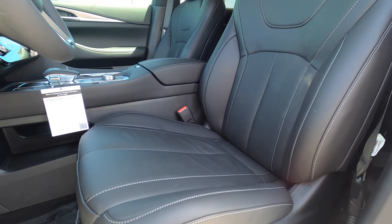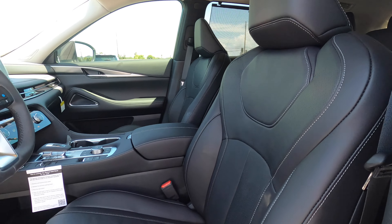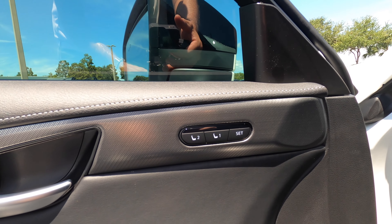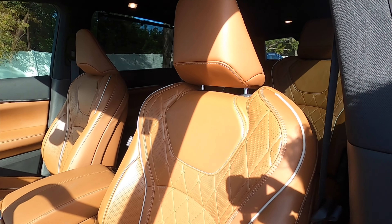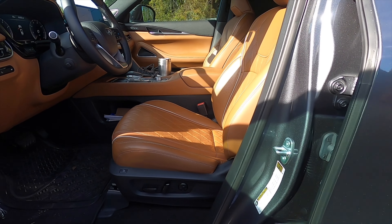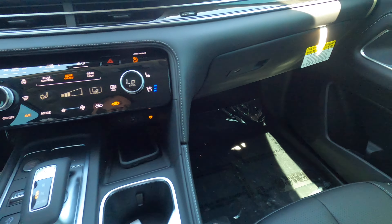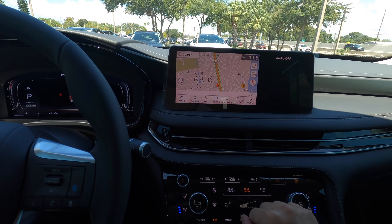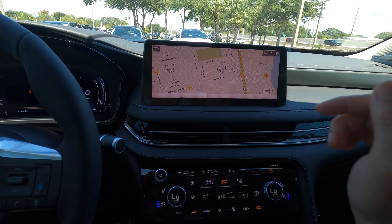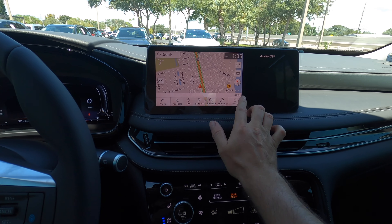There's 12-way power seat adjustment for driver and passenger, heated and ventilated front seats, and massage seats starting on the Sensory. Memory for the driver is standard; memory for both driver and passenger starts on the Sensory. The Autograph gets semi-aniline leather with quilted inlays. The 2025 model comes standard with wireless Apple CarPlay, wireless Android Auto, Sirius XM, and streaming Bluetooth audio. You will not get the new QX80 interface with Amazon Alexa and the Google-based drive system.